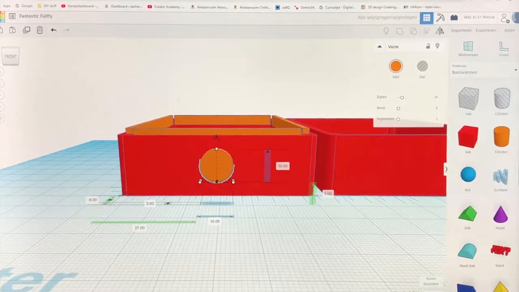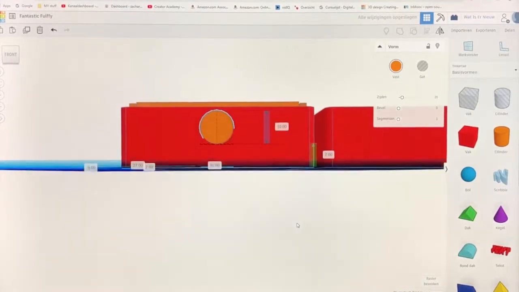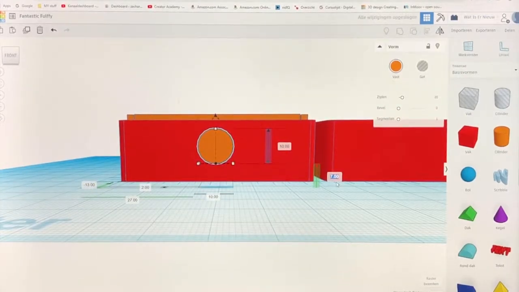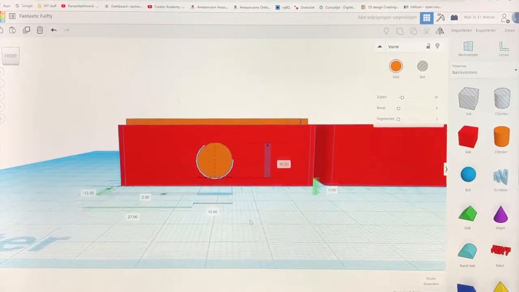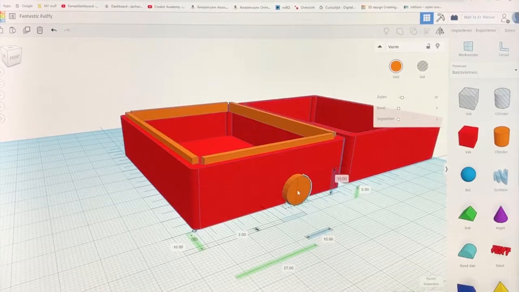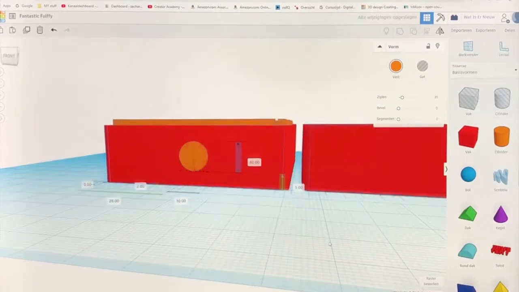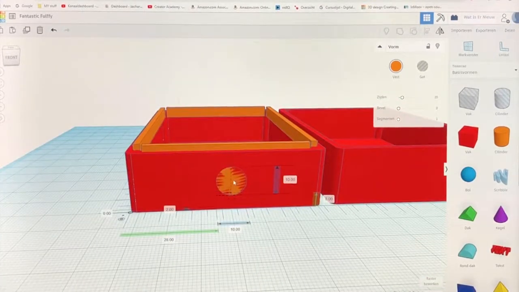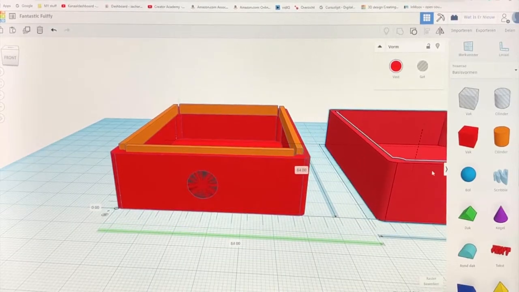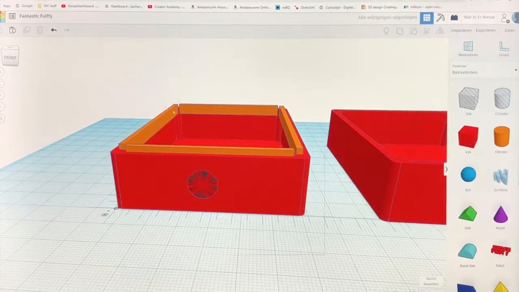You can also see here that you have a height indicator, how high you are. 7, let's make it 5. And this looks very cool. 27 should be in the middle. Now we are going to put it on there. Looks okay like this. You can also move it around here. And then we say make it more roundish and create hole. So this part we are going to move. And now we are going to select everything.